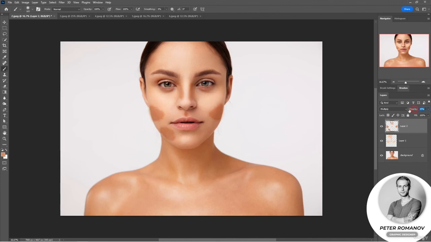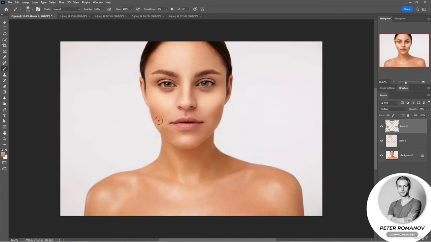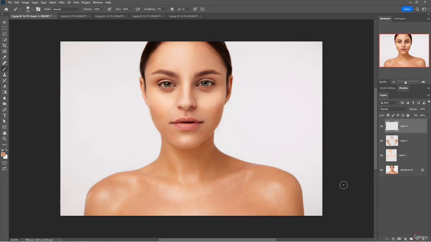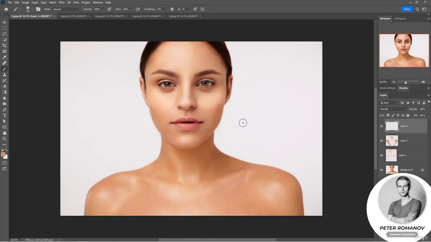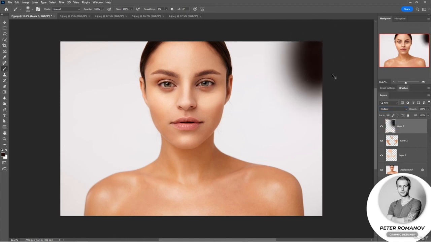Of course, you can always make the brush more transparent, for example, or vice versa. We added shadows in some places, like that. And one more little trick. If you want to make such a dark vignette around the edge of your image, you need to create a new layer in the same way and take a suitable color sample. For example, from here, we take a brush, we set the multiply mode and do it like this.